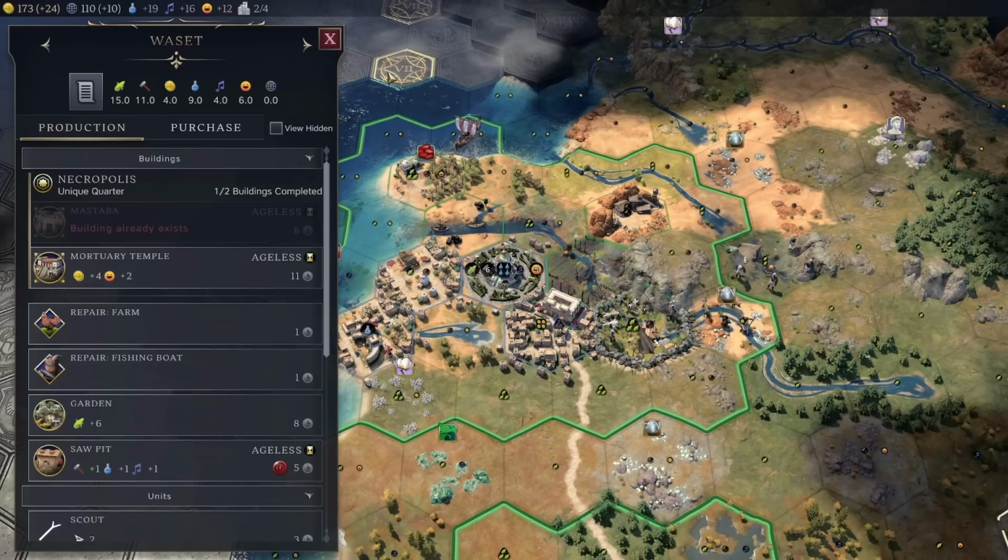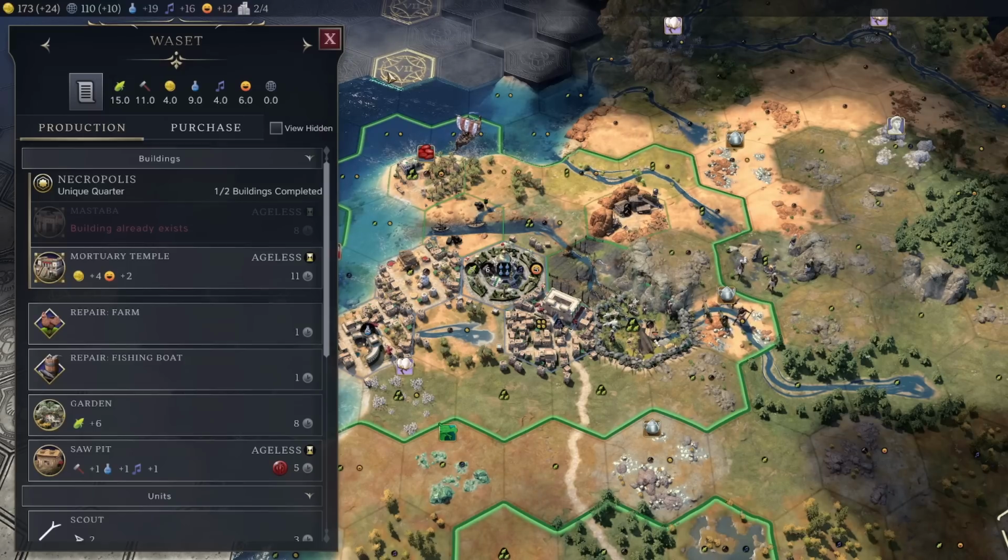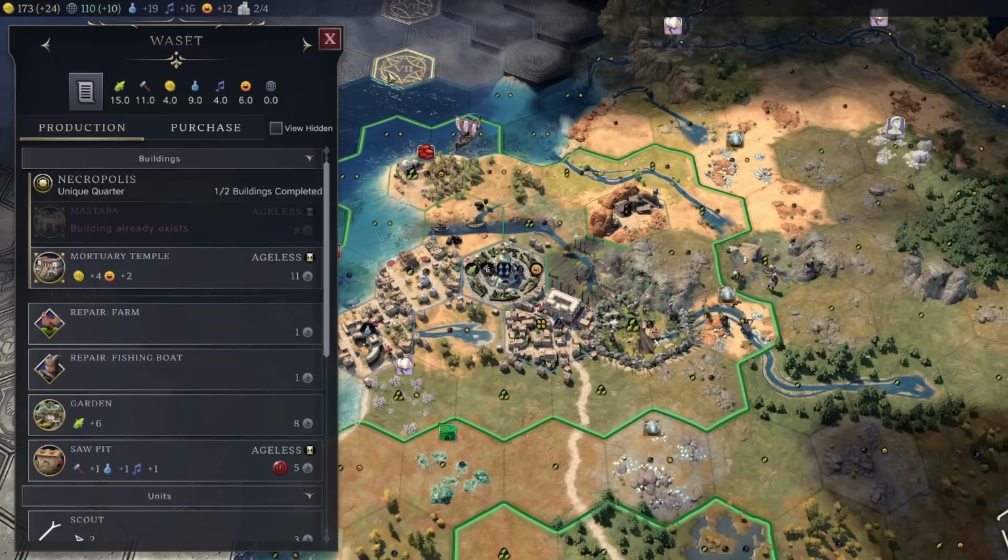All urban districts in Civilization 7 have 2 building slots. A district with 2 buildings is referred to as a quarter, so if you see anything that provides bonuses on quarters, know that you have to have 2 current buildings present in an urban district for that to be considered a quarter. Whenever I say current, I mean that outdated buildings do not count towards forming a quarter.